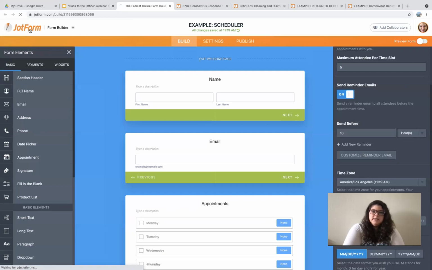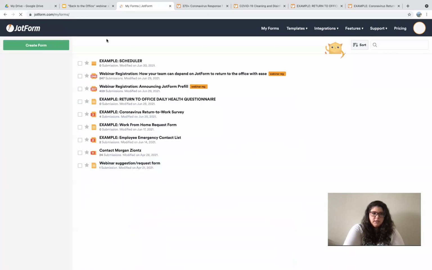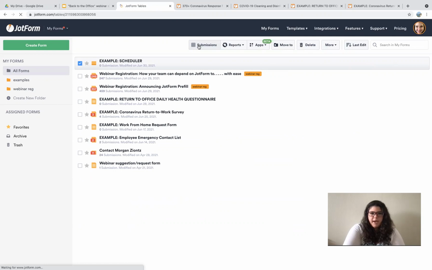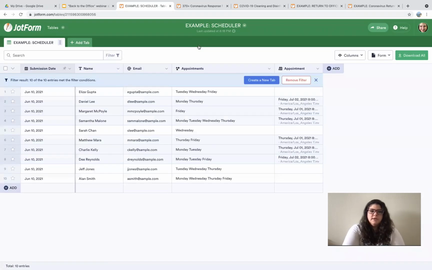I'm going to go back into the tables to show another really neat feature of tables. You may have noticed this as I was showing the last example, but I wanted to show this because when you're doing something that's schedule oriented, it can be nice to be able to view it as a schedule rather than, this is not super clear. This is a little bit easier to filter or browse, but this isn't really all that usable.